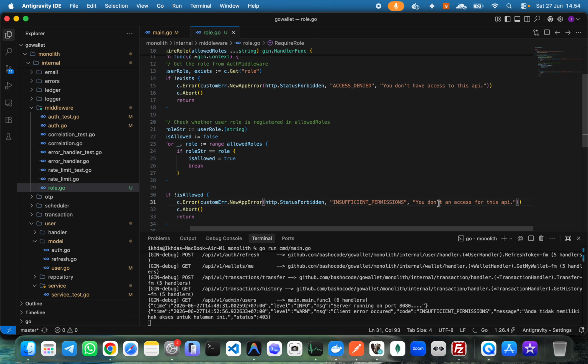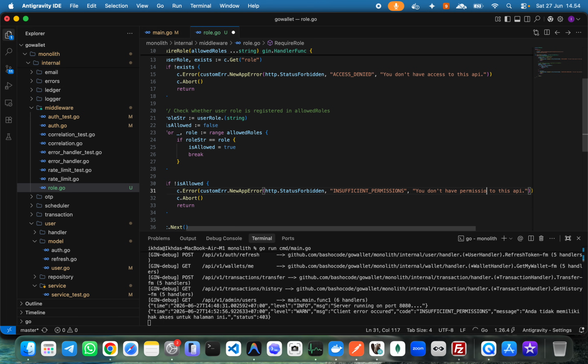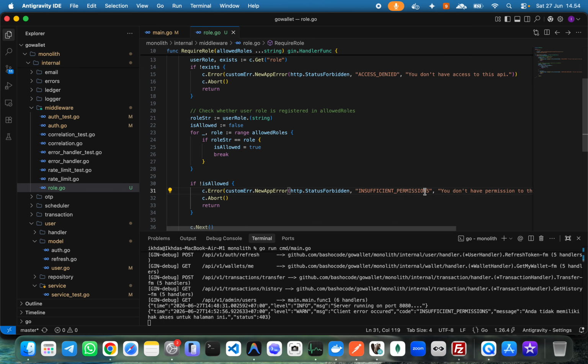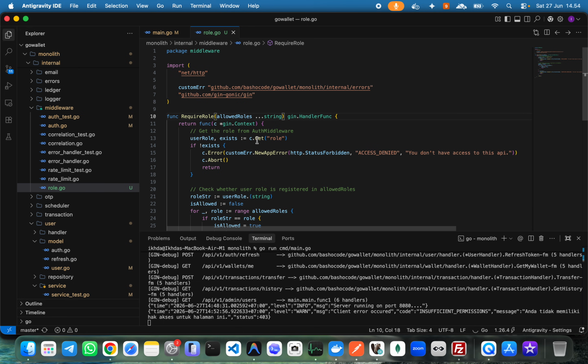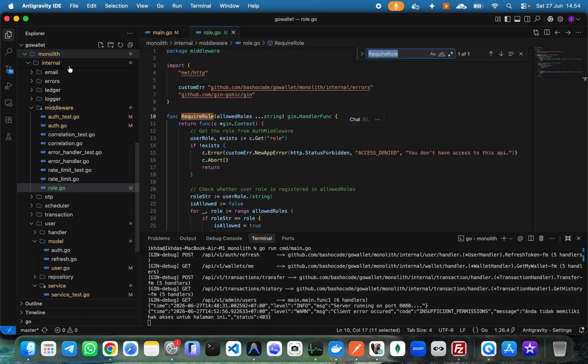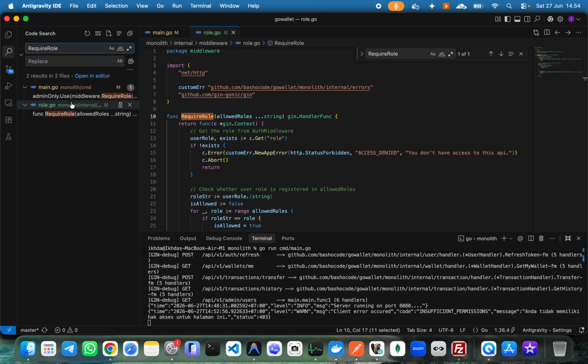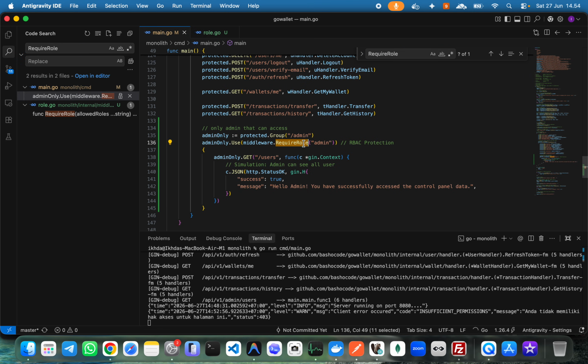So you don't have, not access but permission to this API. So is allowed is roles, we should check the required role, RBAC, this one.